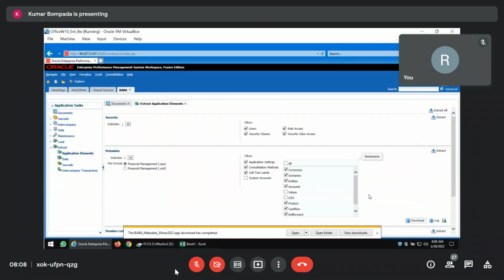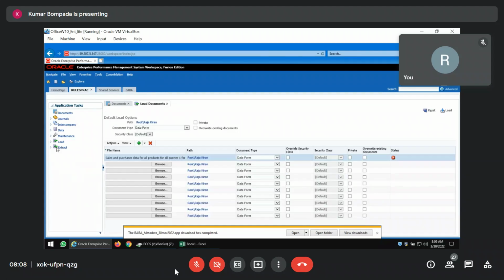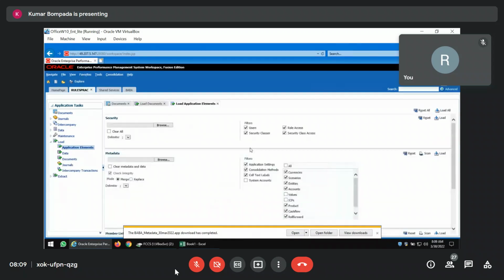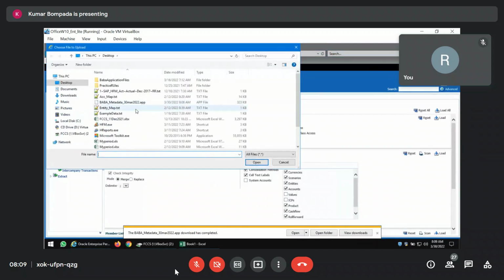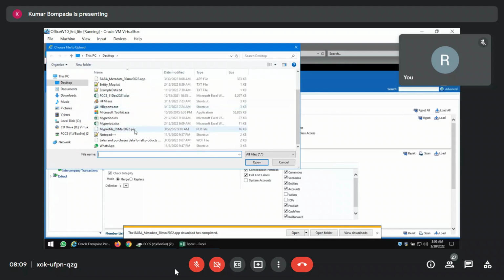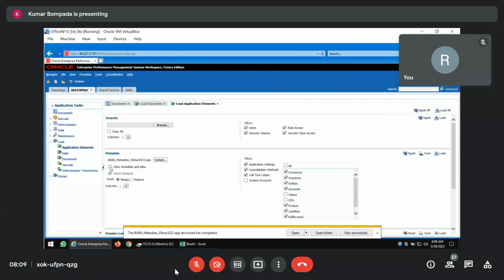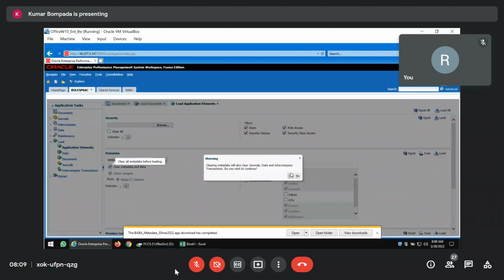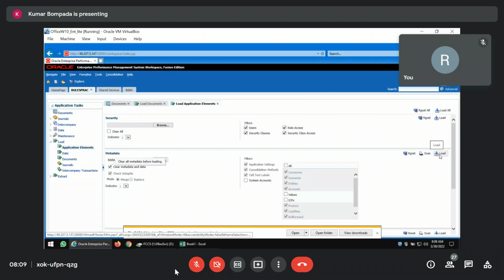Save. Done. Now go to here. Load metadata. Browse. Right? Yes, open. I'll clear everything and I'll load, so that it will load perfectly. Load.